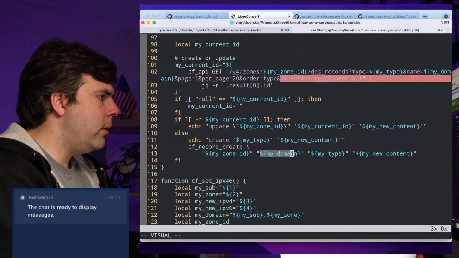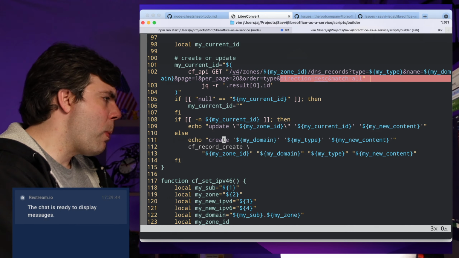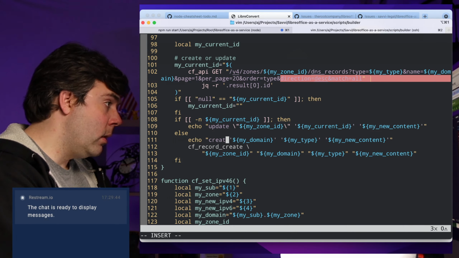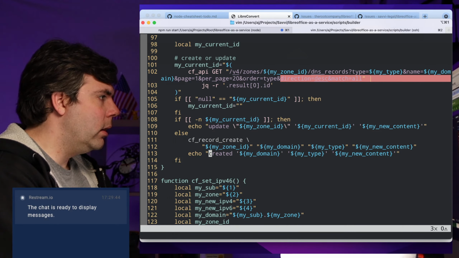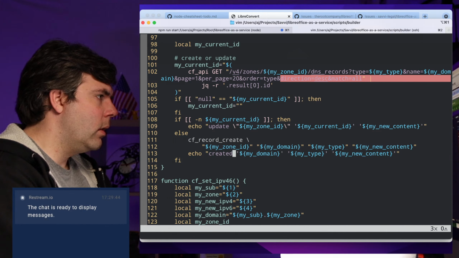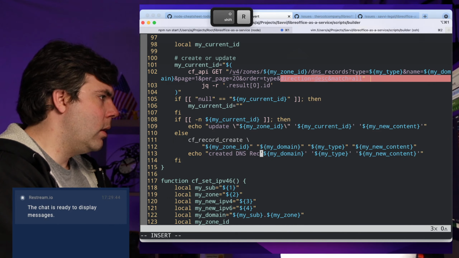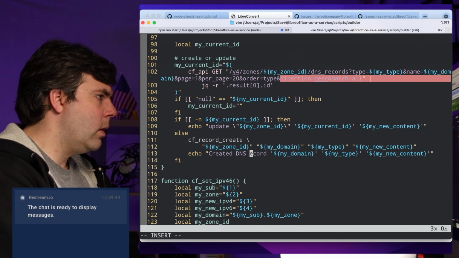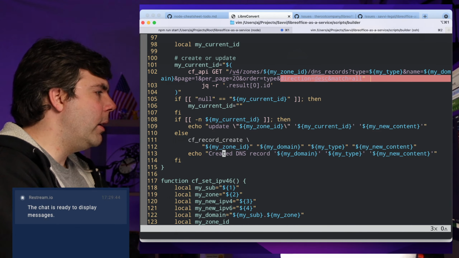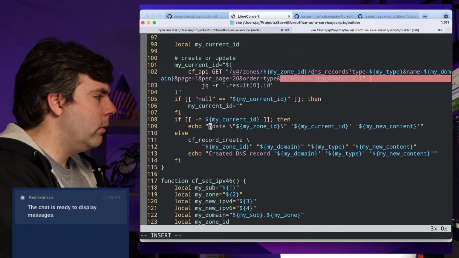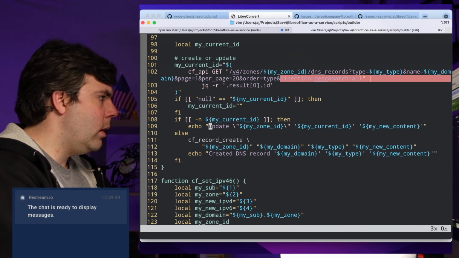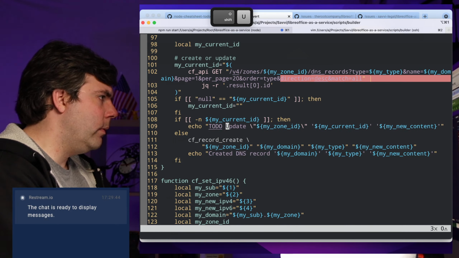I think I would want this to have my domain in here. Let's go ahead and put that in. So I could just put created. Okay, that'll be good. So if I run this again, we should see the update. Let's just call this to do for now.